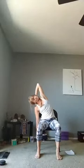If you ever need to support the neck, anytime the arm is up, you could just place the hand behind the neck and hold there and work the elbow. And now lift back up. We're just going to switch it out.